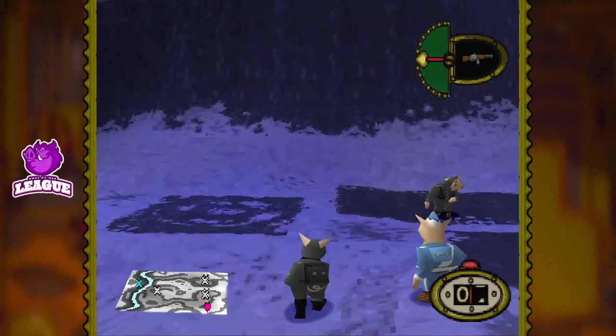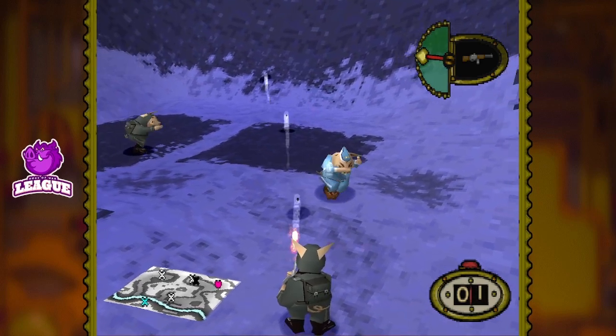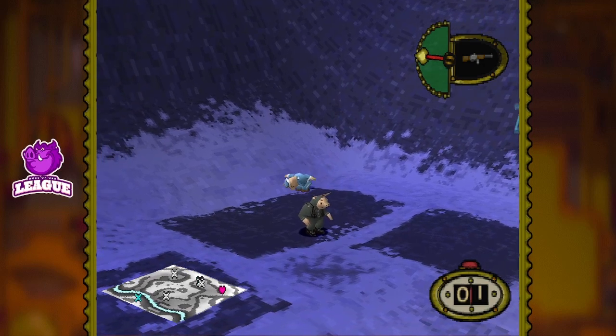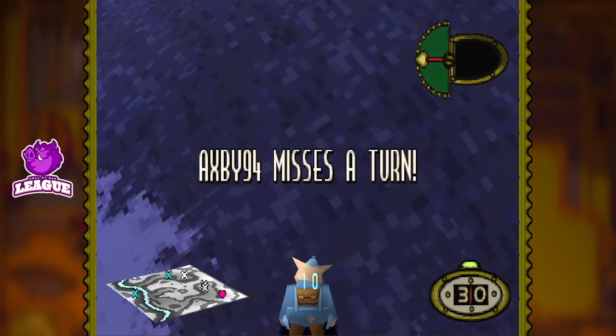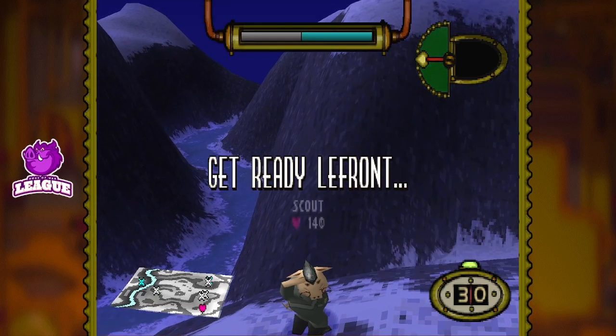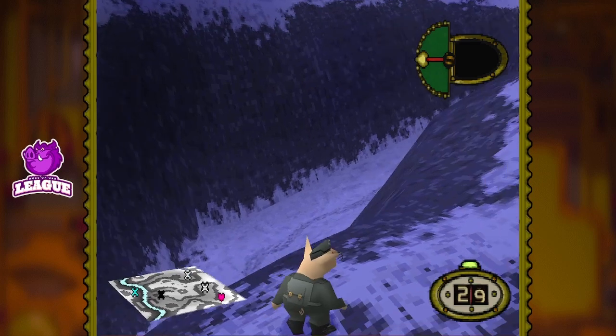Well, what's he gonna do now? I'm not sure why he's taking out the... Oh, of course. This pig is only 7 HP left. Okay, and the medic is out. Could be a tiny bit of explosion damage. Yep, we heard a grunt. Just 7 HP. And AxBy94 misses a turn, and spends 10 more HP in his poison. Well, LeFront's scout or sniper still full health, so this can be pretty big.